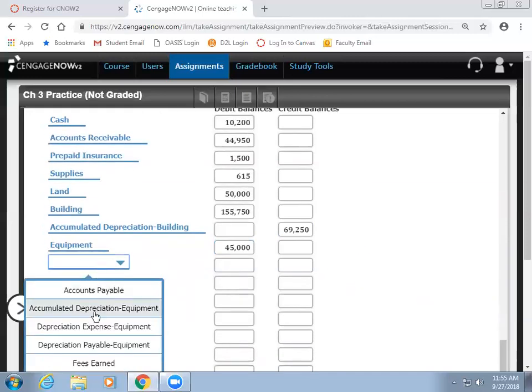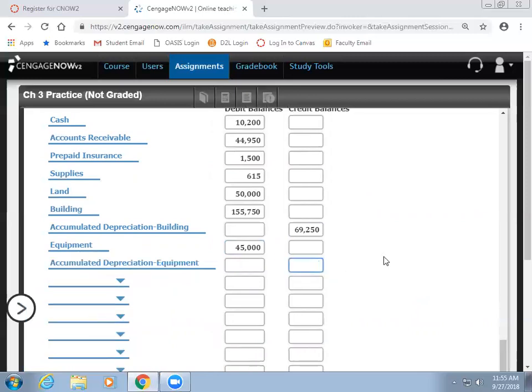And then we have its accumulated depreciation. So accumulated depreciation on equipment. And it changed just like building, right? So it had an existing credit balance of $17,650. And then we added another credit of $2,800. So what's my accumulated depreciation on my equipment? Very good, $20,450. So we added the unadjusted balance plus the credit that we did on the second adjusting entry.